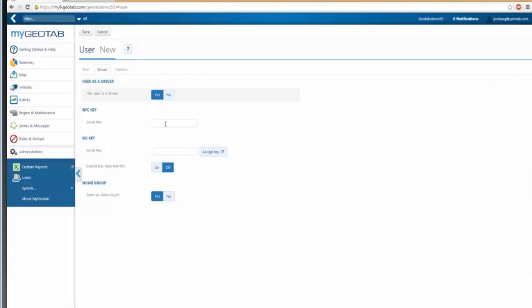So if I had the T1000 key and I scanned it into a vehicle and it wasn't used on this driver yet, it would be unknown driver. But the second I click save here, from then on, anytime that key is used, this Jordan character would be the driver for the vehicle.